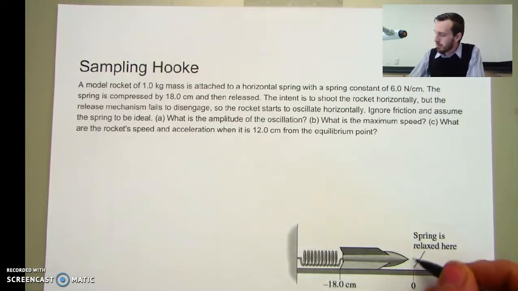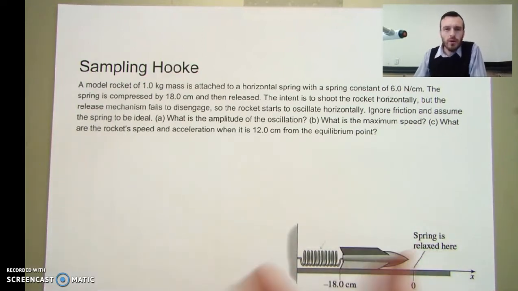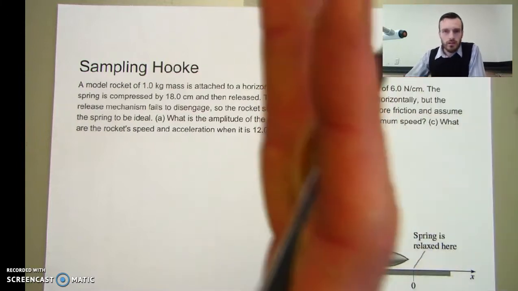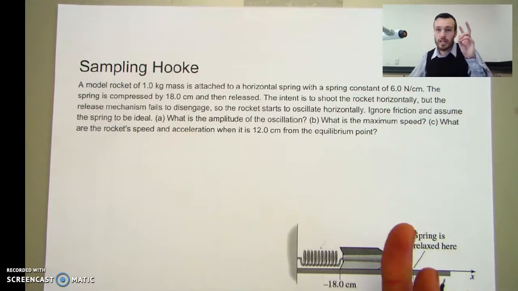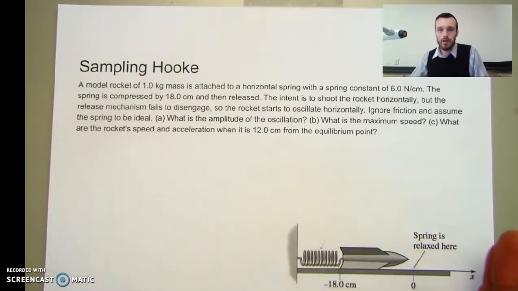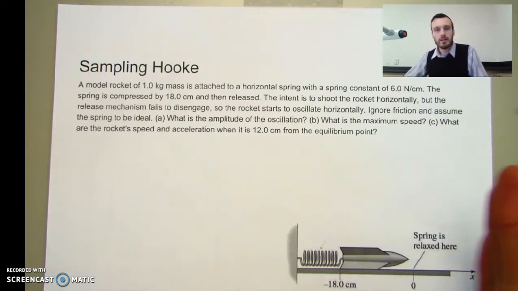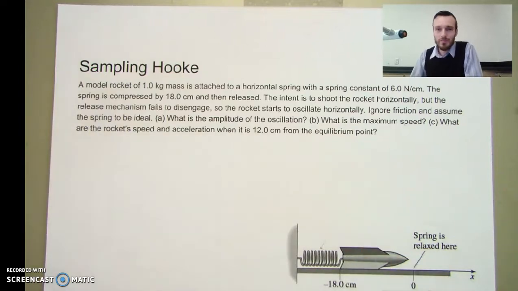Now, in any oscillating problem, there's always a special place called equilibrium, which is where the forces are equal. One thing you have to understand about this spring is that right now it's compressed in this direction, and as it reaches this equilibrium position, it's going to be relaxed, not exerting any force. Then as the rocket passes that position, it's going to be exerting a force again, but now in the opposite direction, so back that way. You can imagine the rocket would bounce back and forth, back and forth. It would be oscillating, and that's why they call it an oscillator or simple harmonic motion.